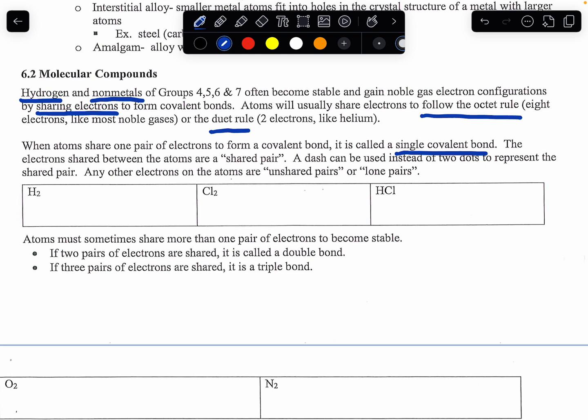At the front of your packet, the front page shows all the different configurations and geometric shapes that molecules will take that you are responsible for memorizing. Okay, and I'll be really clear as we go forward on which ones we need to make sure we have. The second page in the packet is a thinking map that shows a step-by-step process of how we're going to solve and how we're going to decide to draw these molecules.